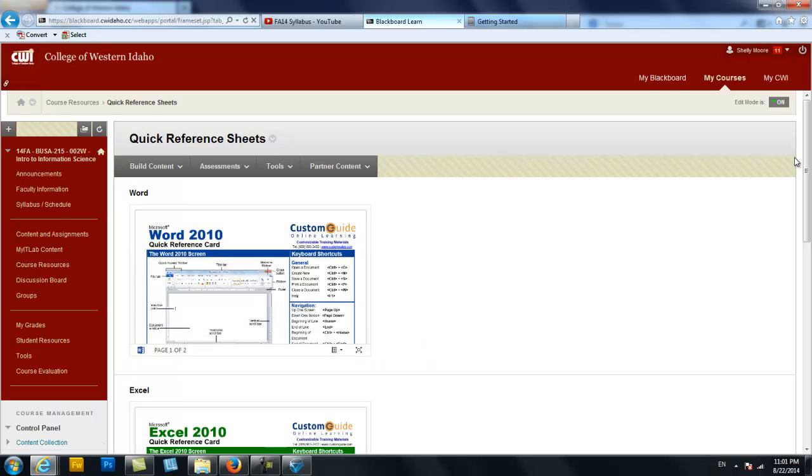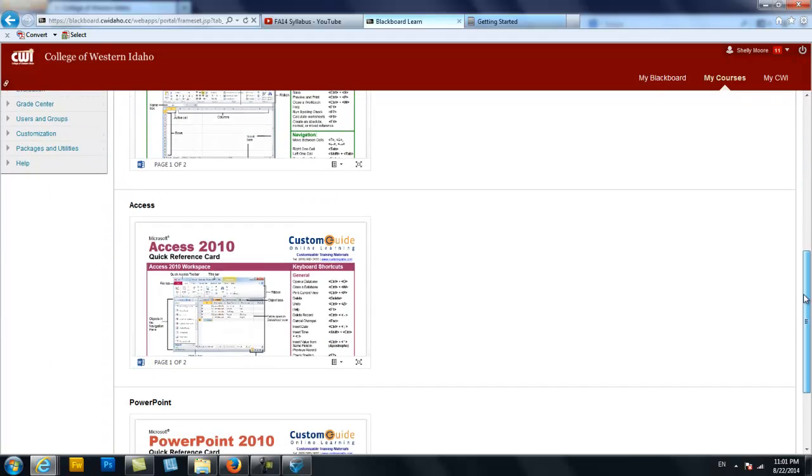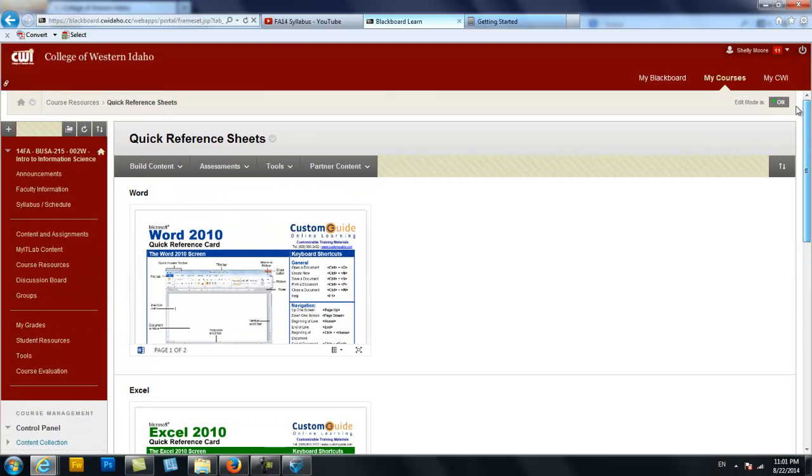Now these are currently for Office 2010 because I haven't found the new ones, but I liked these because they showed the different hotkeys, especially in a variety of things. They're just front and back kind of guides that you can get if you like. And I will check in and see if they have the 2013 ones. Need to get those up and see if they've created those or not.